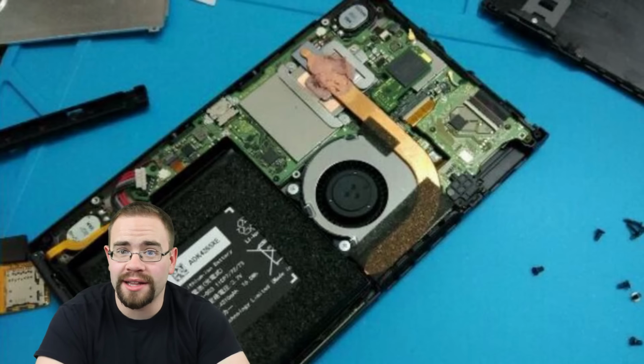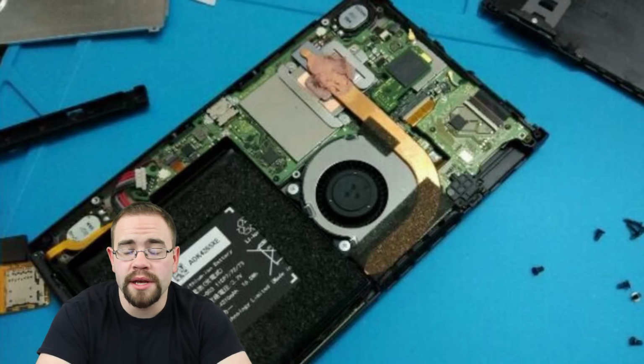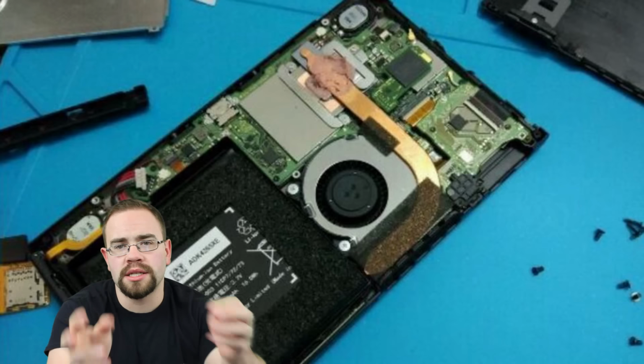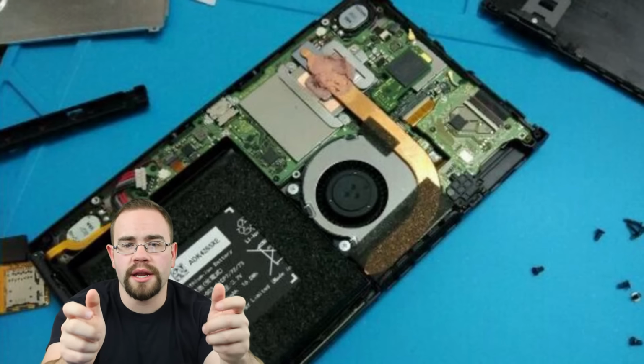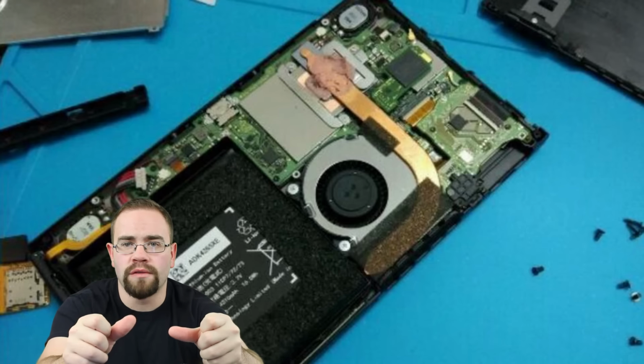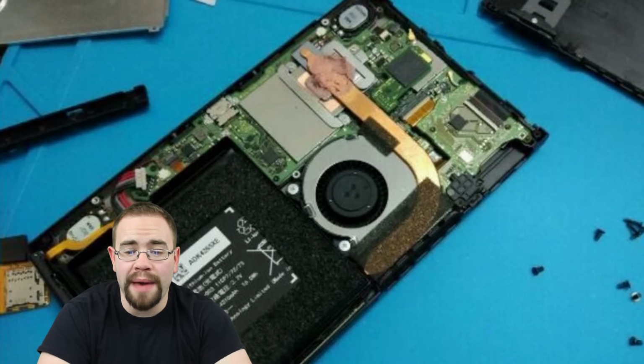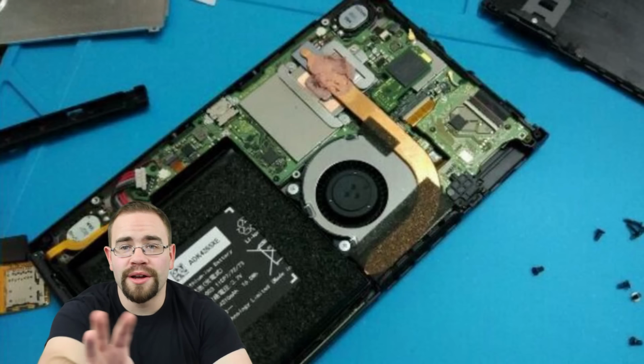That battery, that's probably about the maximum size battery they could put in there without making the overall size of the system bigger. And of course, the big thing was to keep it small, keep it portable as best they can. And yes, the system itself in person was very small. Without the Joy-Cons, it's very small. With the Joy-Cons, it's a little wider, obviously, but it gives you a nice grip so that your thumbs don't overlap the screen and cover things up. So yes, I kind of expected it to be packed, but this is almost like a jigsaw put together, which is really cool.